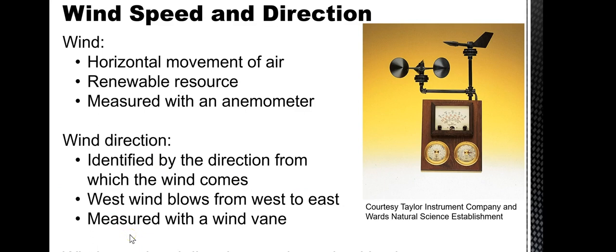For example, if you're up in Oregon, they get a similar wind pattern and they just call those winds the easterly winds. Winds are named from the direction they come from. For example, a west wind blows from the west to the east, so it comes out of the west.